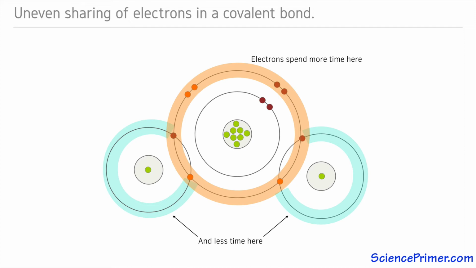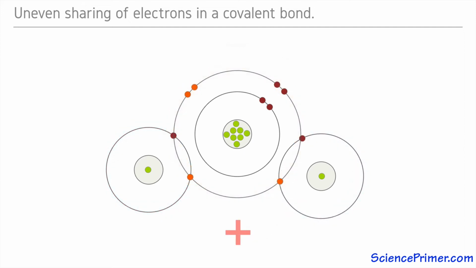The combination of the presence of polar covalent bonds and the asymmetry of the molecule make water an example of a special case in which the unequal sharing of the electrons causes the entire molecule to be polar, which means there is a difference in charge from one side of the molecule to the other. Keep in mind the total number of electrons and protons in the molecule are equal, so overall the molecule has no charge, but the position of the oxygen relative to the two hydrogens creates a difference in charge across the molecule. These partial charges are called dipoles.